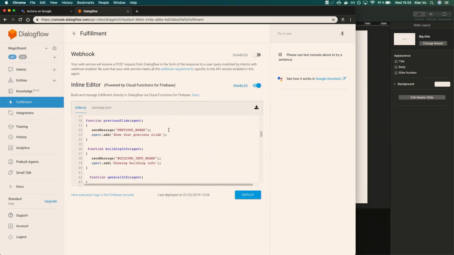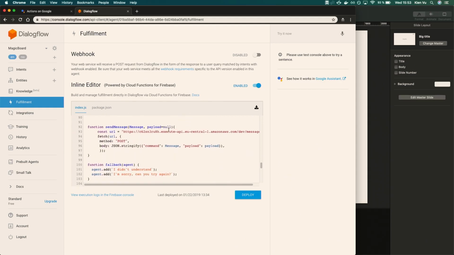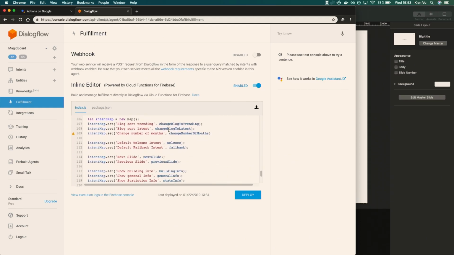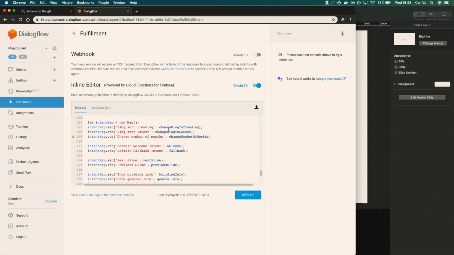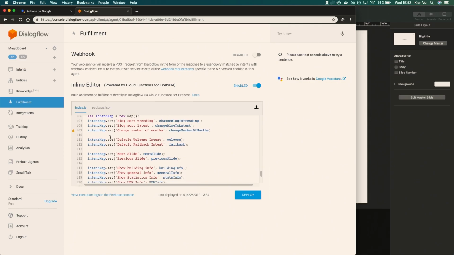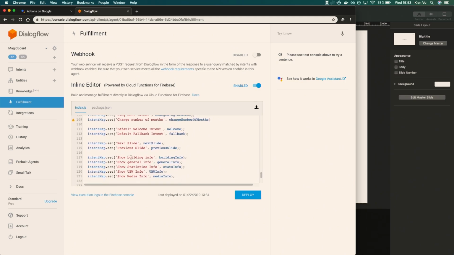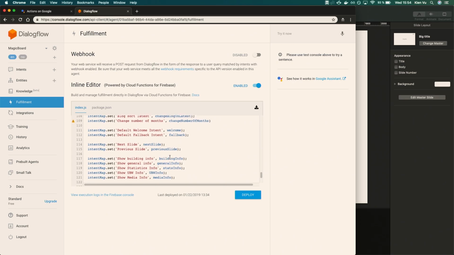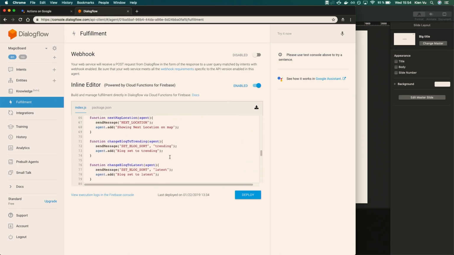I'll now just show you how you can map a given intent to a function that you write. So you have something called intent map, and let's say we have the building info, which we just viewed. You just say intent.map set building info, which was the name of the intent, and then we match it to a function which we have made. So let's find this function.